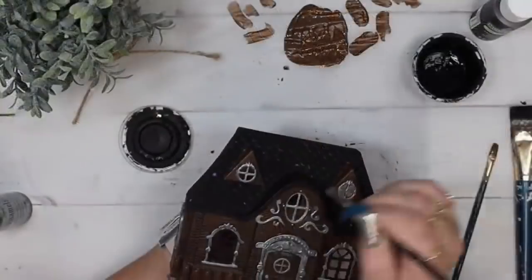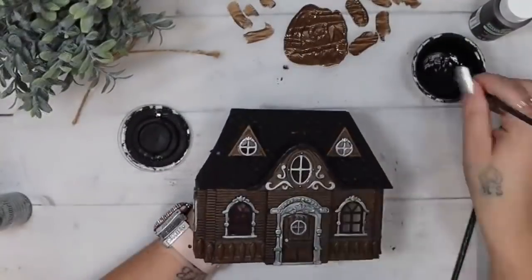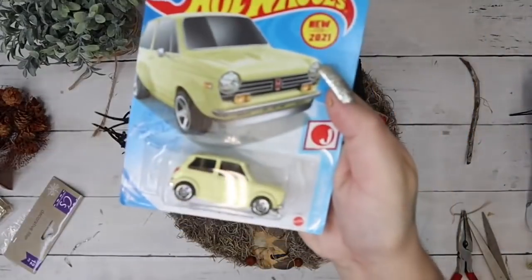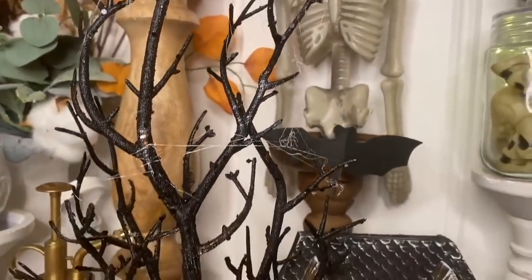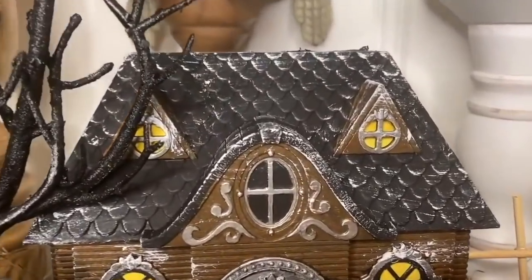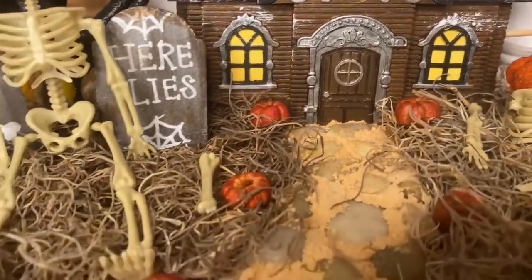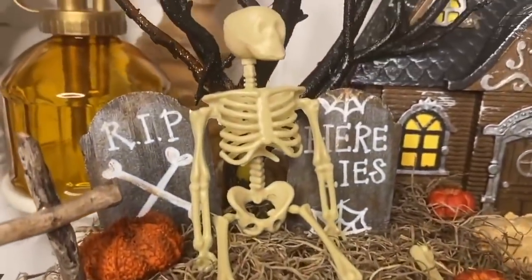And now that I'm buying a home, which I own my own home now, but it is a mobile home, and we live in a neighborhood, and it's very wet all the time, so you can't really have things in the yard, and it's just a whole thing, you guys. So anyway, I am super excited to decorate next Halloween, and my babies are going to have the best house on the street.